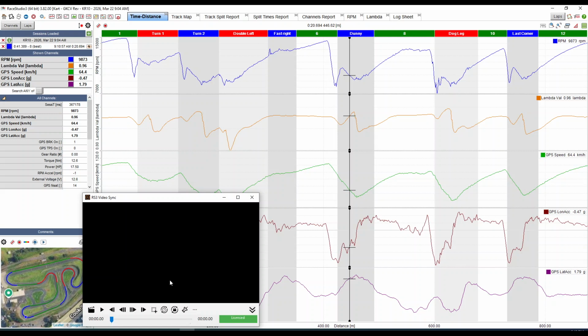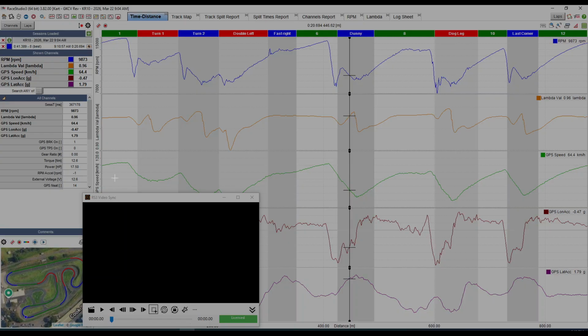One of the tricks it has is its ability to read this session time from Race Studio 3 and sync the video position to exactly the same point as the data position is showing on the screen here. So one of the things we need to tell RS3 Sync is, where is the session time visible? And that's what this little icon here is, this little square to select a region. If I click on that, it will then give me a cursor where I can say, scan the area of the screen that contains the session time. So I'm going to scan this area here.